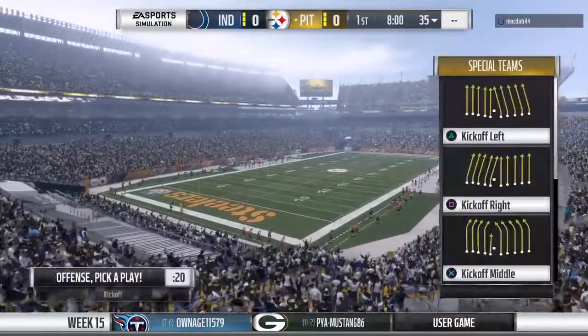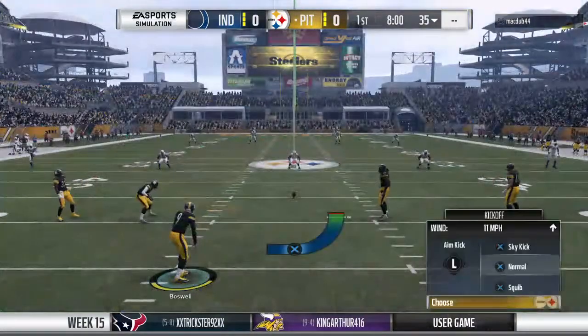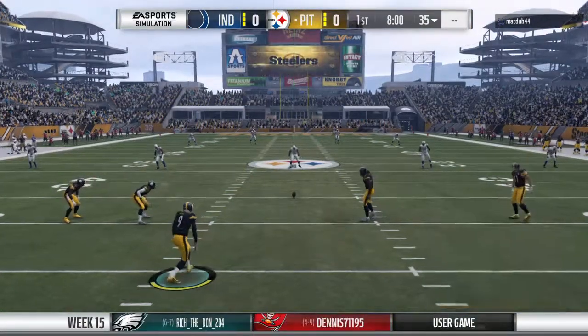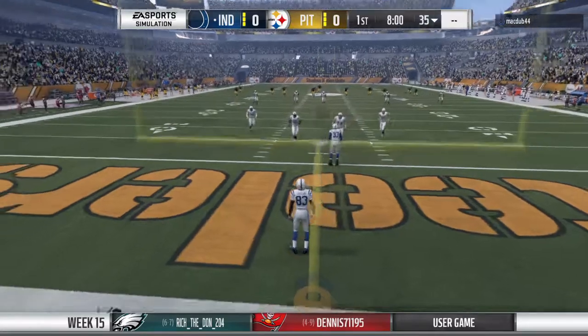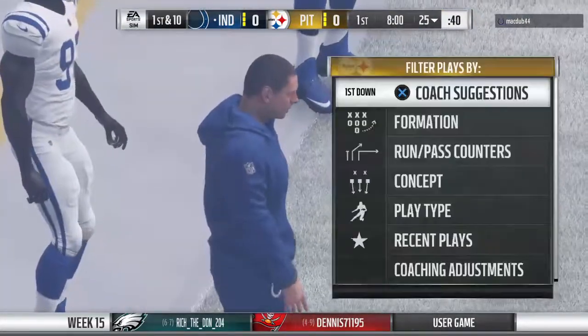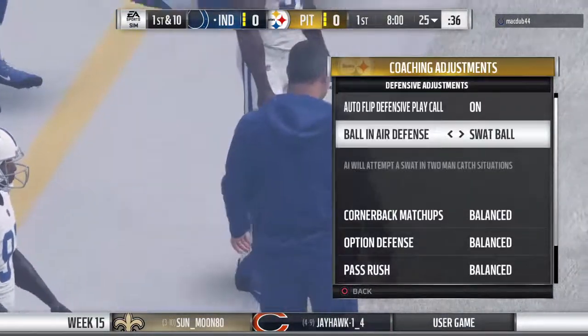All right, Larry, EA Sports coverage of the NFL brings us to the steel capital of the world, Pittsburgh, PA, at Heinz Field. The scene a few moments ago, here it is. It's unlike any other in sport as both teams made their way out of the tunnel. These folks are fired up as their guys are ready to do battle between the Indianapolis Colts and the Pittsburgh Steelers.